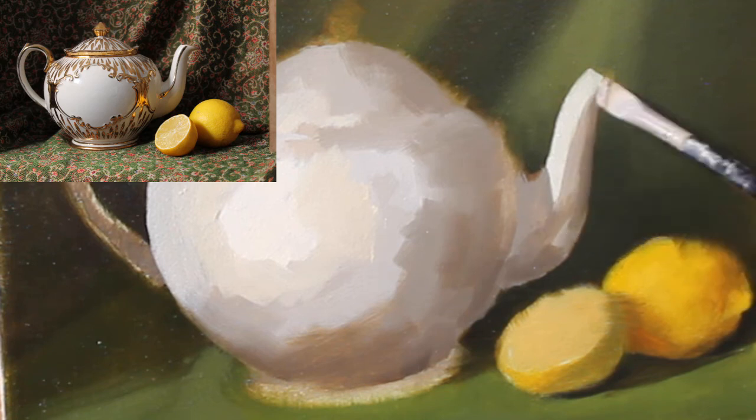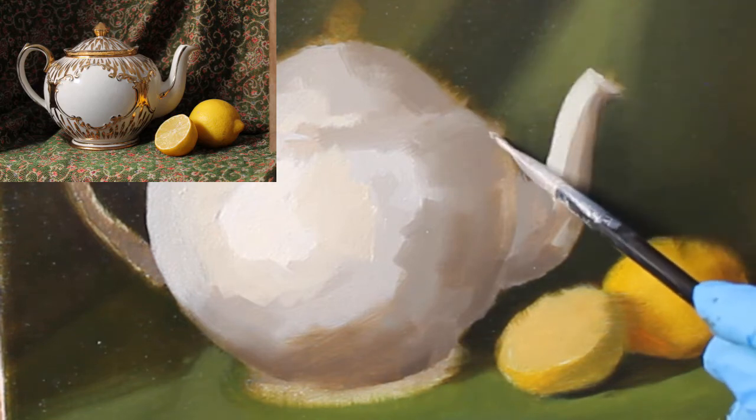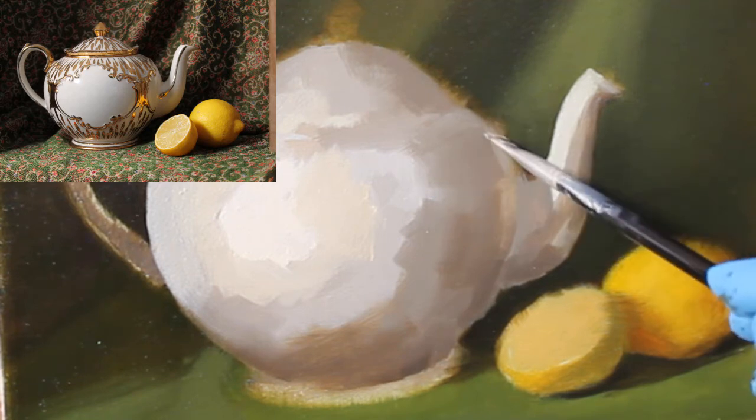I'm just softening those two values together now. And what I don't want is a sharp division between the dark value and the light value, because that will suggest that there's a sharp edge on the spout, and obviously the spout is a cylinder, so the transition has to be really gradual. And to blend them together, I'm going to have to use quite a small blending brush.